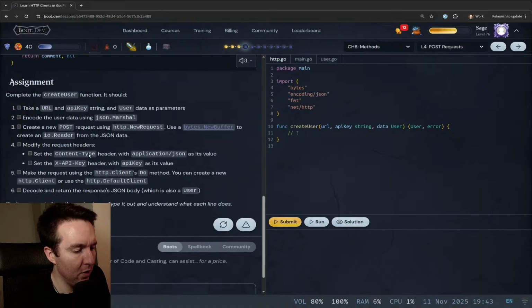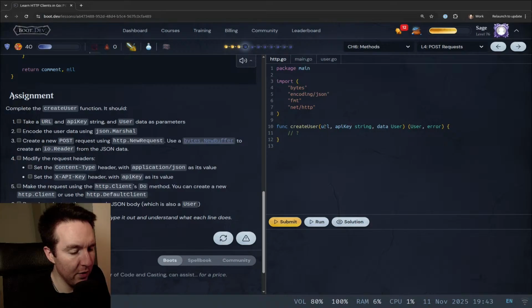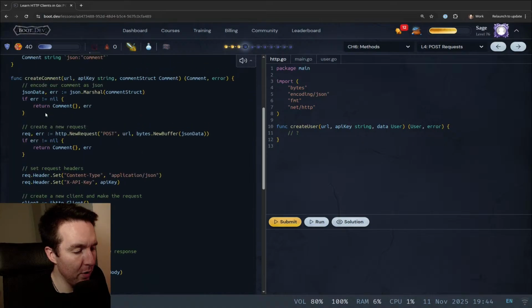Okay, so complete the createUser function. It should take a URL, an API key string, and user data as parameters. So it already has that. Encode the user data using json.Marshal. This is going to be this bit.